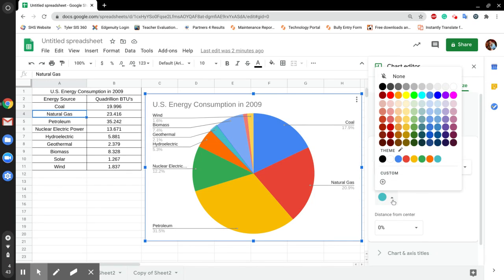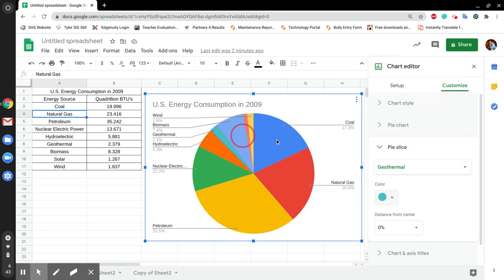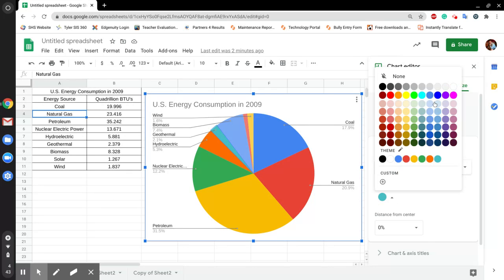You just simply click on them like any of these and it'll take you straight to those options, and we can change the color down there. So we're going to touch the geothermal. And again, we want to choose a color that's not too similar to that sky blue and not too similar to that orange, but is also not a duplicate color within the, what's it called, inside our pie chart.